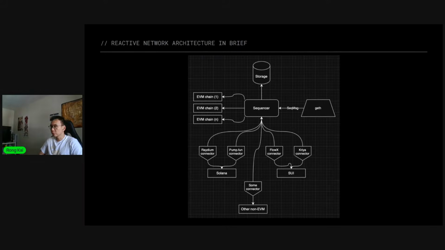I'm not going to go too deep into this. I think at the end of the day, the technical details, you can look at them in our documentation. Emilius, my colleague, will later do a very good demo as well, so you can see it in action, what this whole thing is all about.